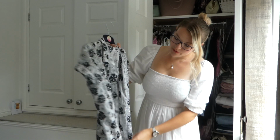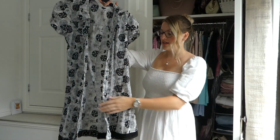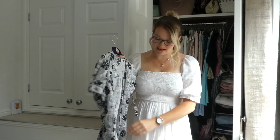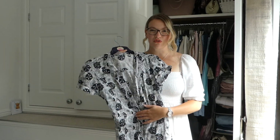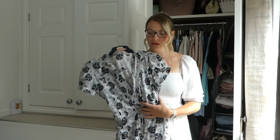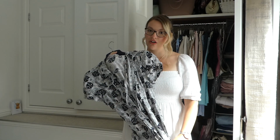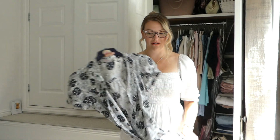Next up, I've got something which was my mum's again. It's just this cute little beach dress. Because I haven't had the right chance to wear this, because it is a beach dress, you obviously would just wear it as like a cover-up because it's quite short, but I'm not sure. I'm really not sure about it, but I think when I put my summer wardrobe away, I will keep it for now because I don't have a beach cover-up. But if I don't take it on holiday with me next year, then I will part ways with this one.